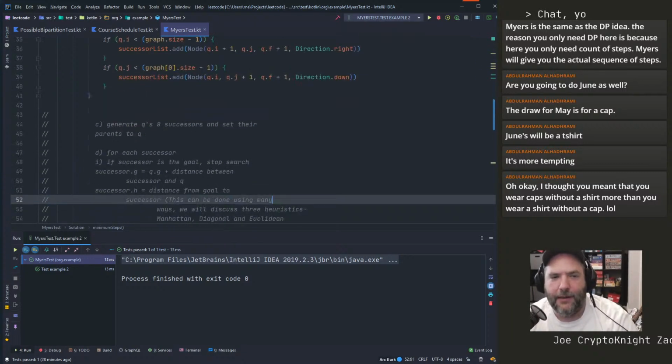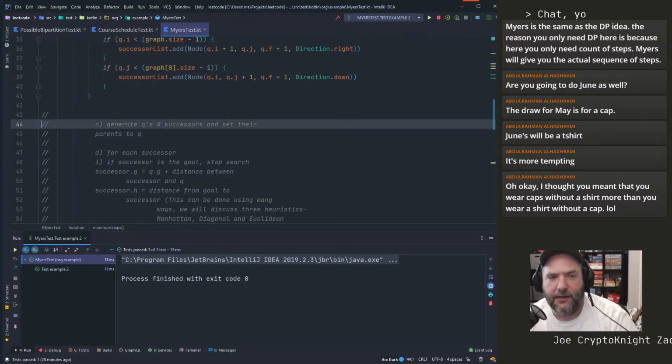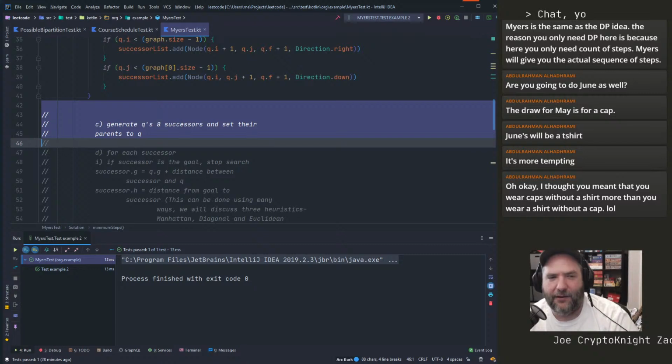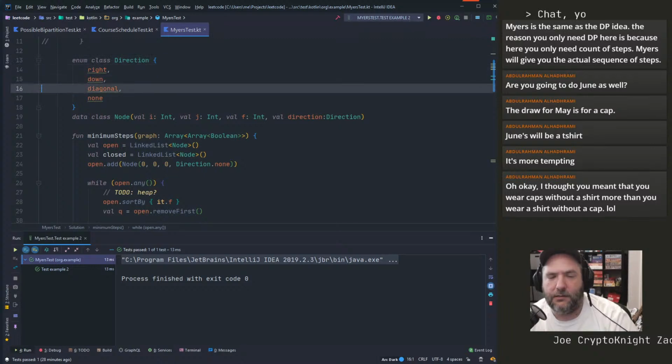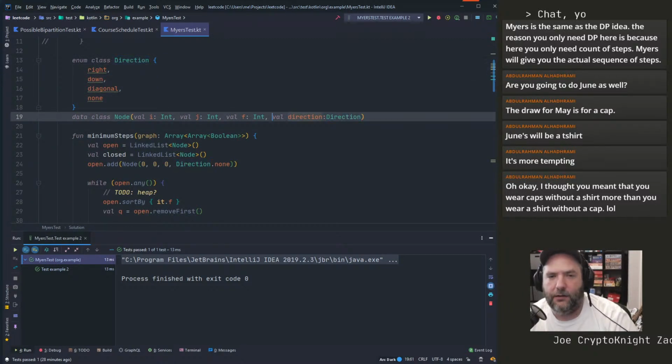Okay. We've generated the successors, and I didn't set any parents. All right. I guess I also want to know the parent. It's going to be a node. And it's nullable.